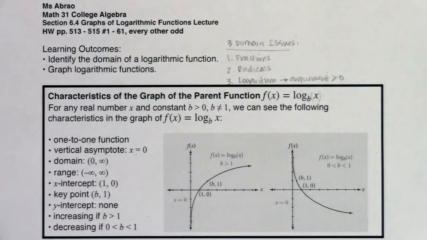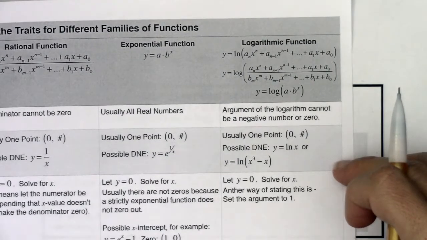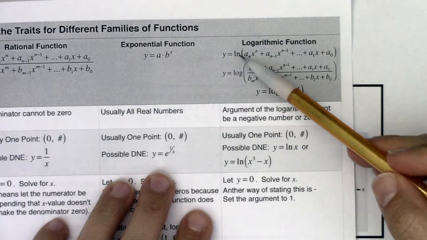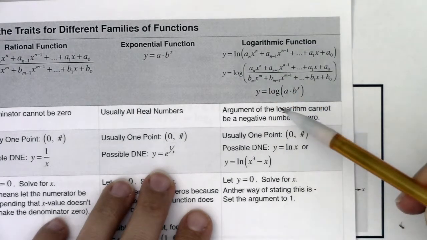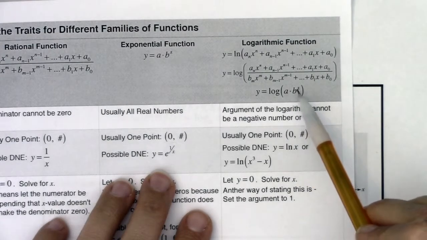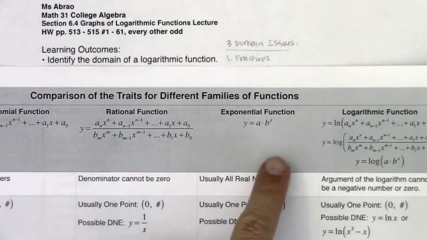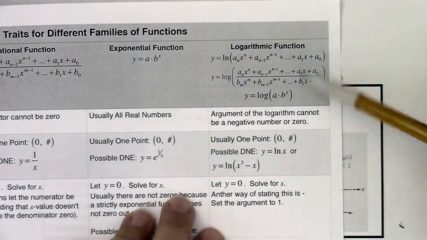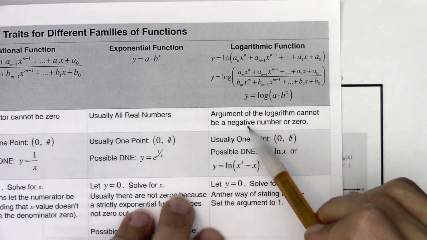I want to go back to that trait table and look at logarithmic functions. When we talk about logarithmic functions, we can either have ln, log, or any old base. These are the two most common types — this is the common logarithm, this is the natural logarithm. You could have any polynomial, rational function, or exponential function in your argument. When it comes to the domain of any logarithmic function, we need the argument to be positive — or another way of saying that: the argument cannot be negative or zero.